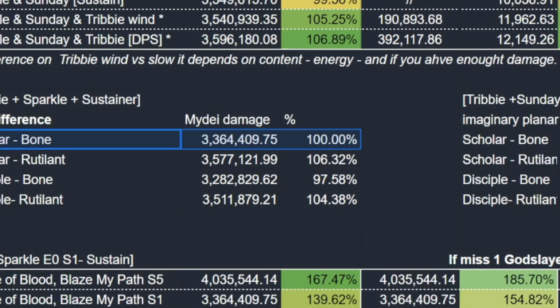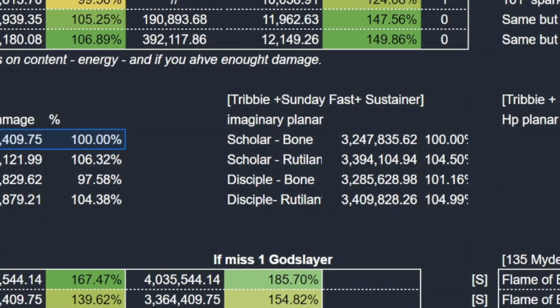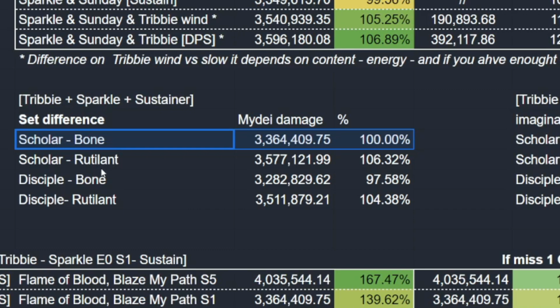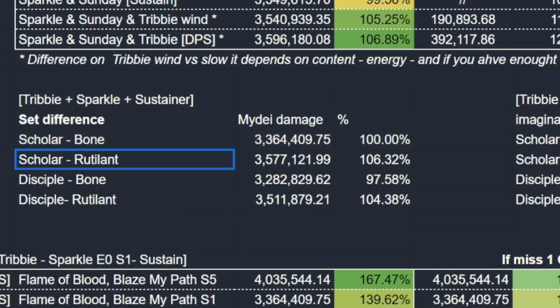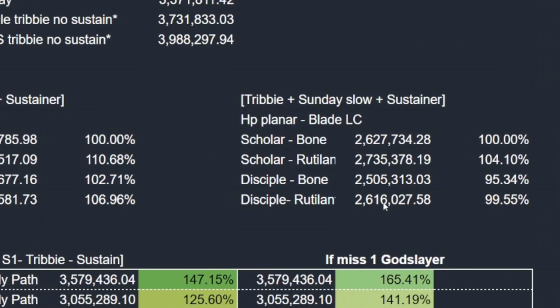So realistically, it doesn't really matter. If you have better substats, you can theoretically make up for that 2.5% that you're losing from the planar sets. But as I said before, Rudolin Arena is almost always going to end up being better. I think the only one that we found to be worse is on the Blade Lycone. If you're running Disciple, that's the only one that is worse than just running Scholar and Bone.